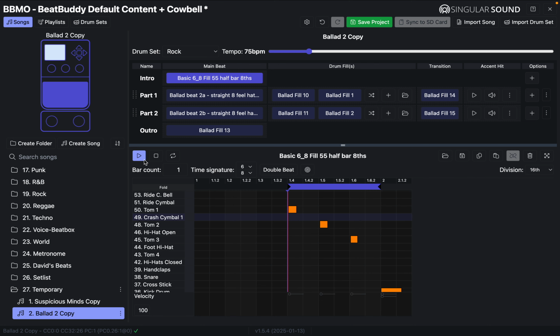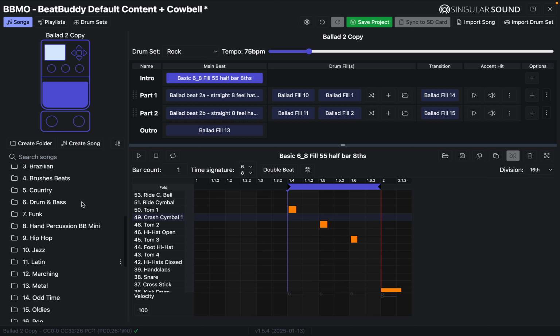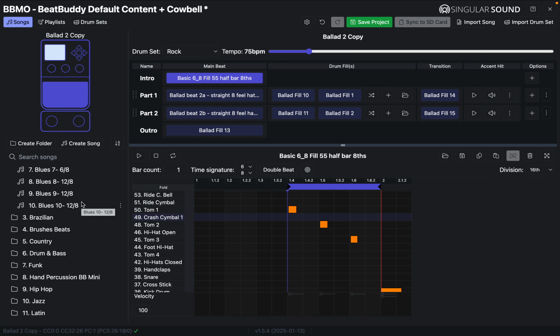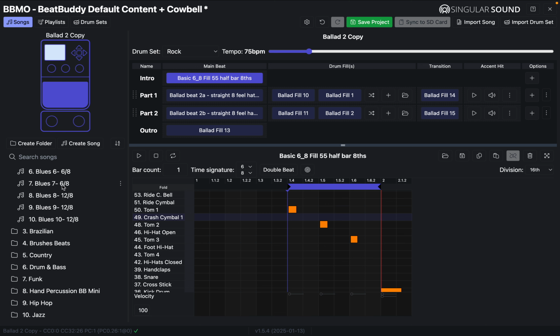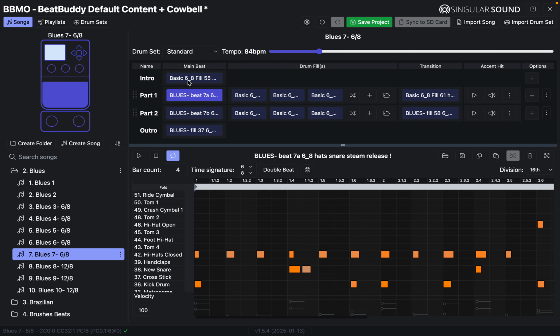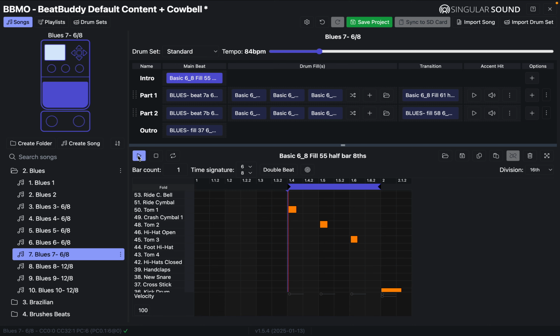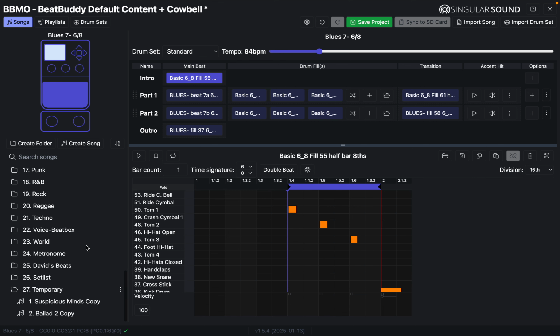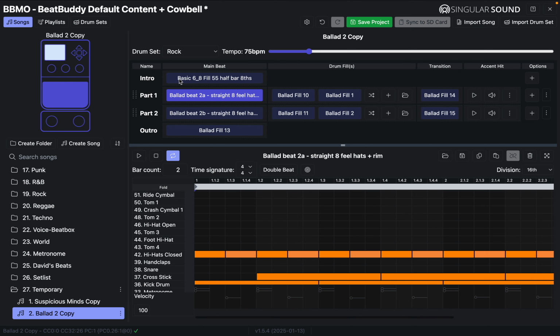So let's just listen to this and see what it sounds like. So that's what it's done to bring it in to 4/4 timing. Even though it says 6/8, the song is in 4/4. So if we listen to, I can't bring that one in on there, can I now? It's a shame. Right, let's listen to it in the 7/8. Let's listen to it in the blues song again.